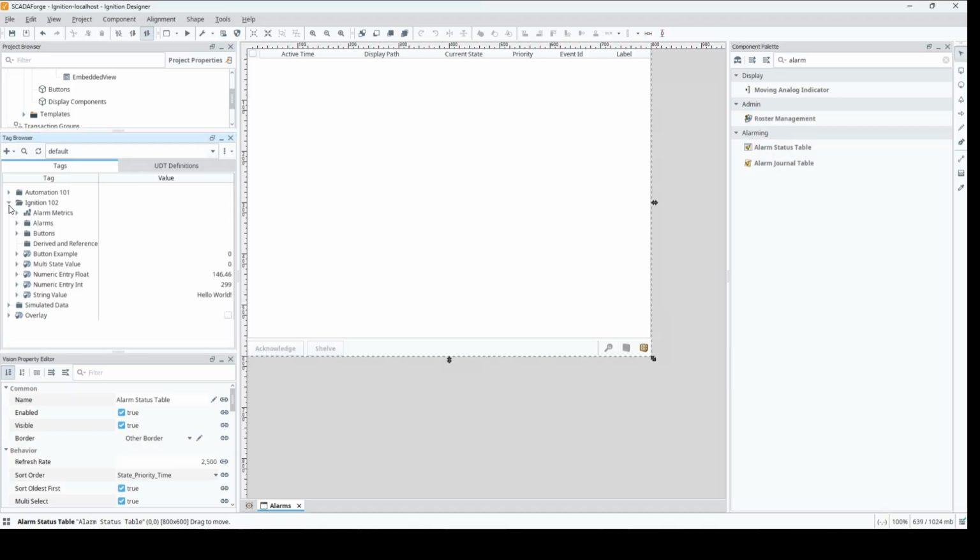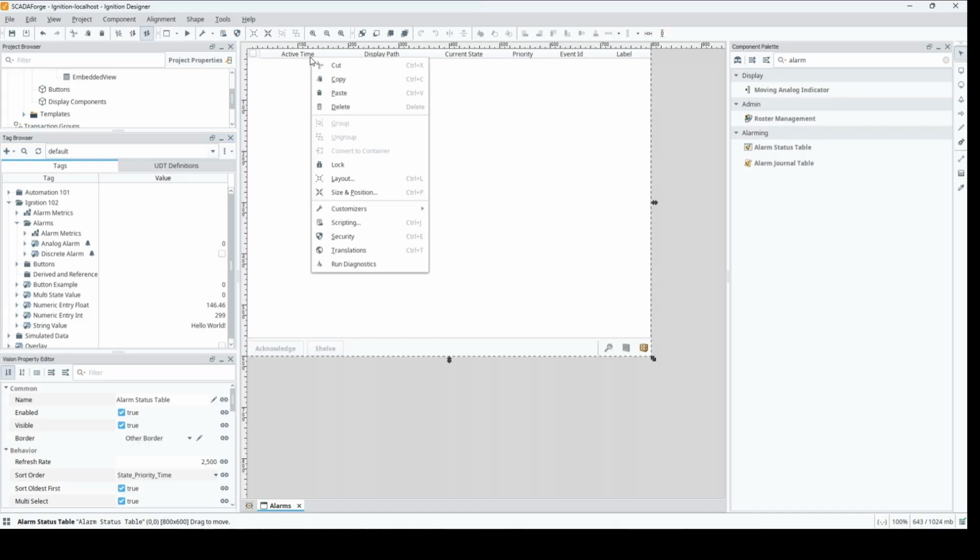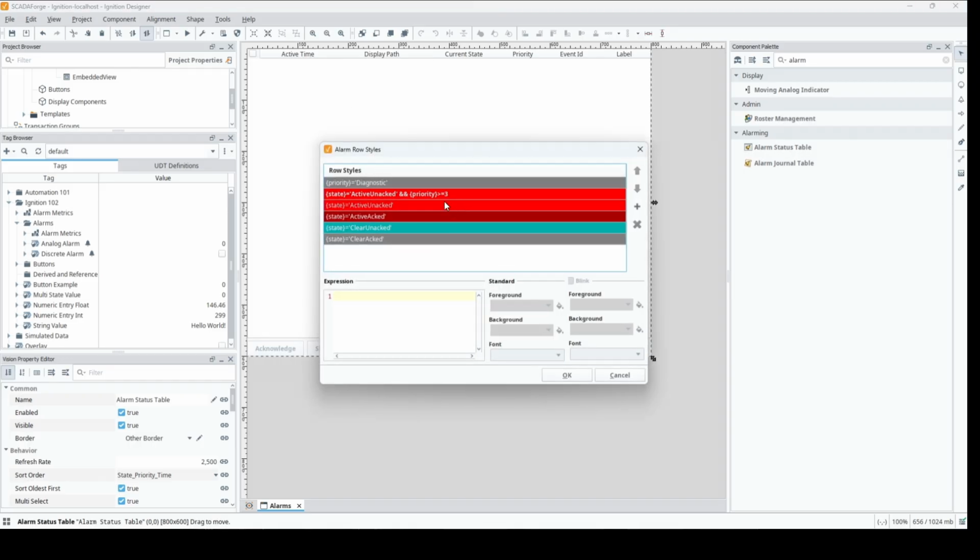We'll expand our tag browser here. And if we look at this, we can go to Customizers, Alarm Row Styles. Here we can set different styles for the priorities. And if it's cleared and unacknowledged, cleared and acknowledged, and so on.